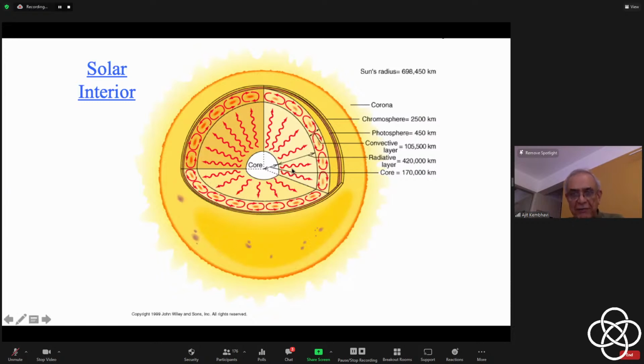Now, the sun is never going to make iron in its core. That is because the maximum temperature that you can have in the core is proportional to the mass of the star. And for the mass of the sun, the temperature will never become high enough to go beyond carbon, nitrogen, and oxygen. So when that happens, the sun collapses and forms a carbon, nitrogen, oxygen white dwarf, and the outer layers are completely thrown out.